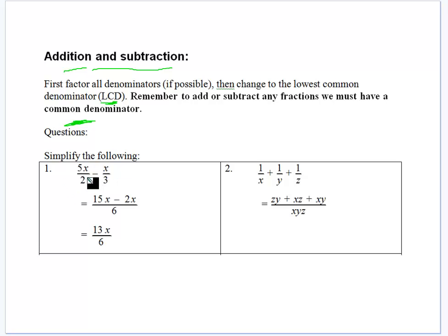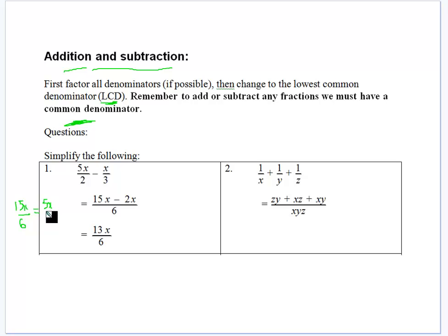So the first one, 5x over 2, minus x over 3. Well, our lowest common denominator, 2 lots of 3, gives us a 6. That doesn't go into anything lower. So we've got to change our 5x on 2 to be a fraction over 6. So if the 2 is being multiplied by 3, the 5 will be multiplied by 3 as well. Because what we want to do is basically get an equivalent fraction. This is what it's all about. Changing it so it's an equivalent. It's the same fraction, just written in a different way.